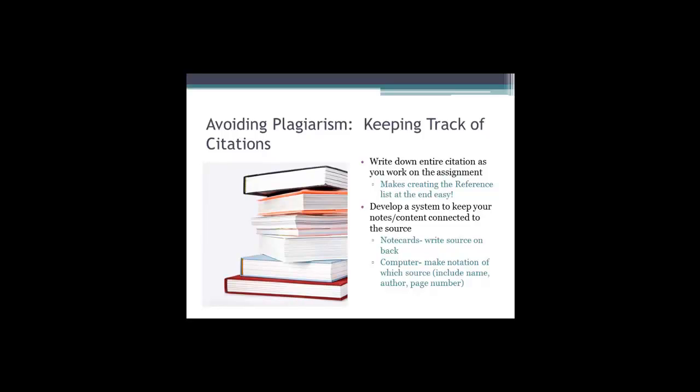If you're using the computer, then you can just make a notation of the source somewhere on the page. You might put it right there while you're typing so it's clearly connected. There are some great resources, like on the library website in the journal databases, where you can actually export the citation. You can just copy that and paste that into your works cited list. It is okay to copy and paste a citation. You do want to double check that it was accurately cited using whichever format you used. That's okay because you're not really taking anything except the source itself.